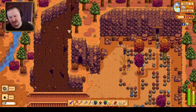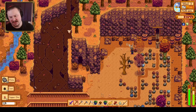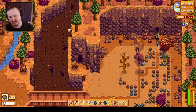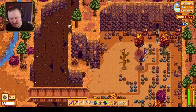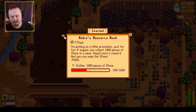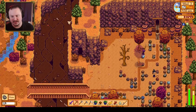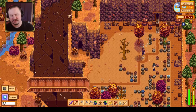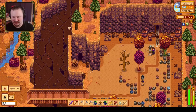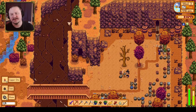I am near level 10, at which point I'll basically have leveled up. But the cool part about that is I can just get that while I'm in the mines. Nice. Yeah, I'll focus on just the regular stone for now. You can level up on the ore. As you pick up stuff, the score is going up on the quest. Oh, sweet. So it is a shared quest. So together we need to get 1,000, which I'll be able to do in one more day in the mine.